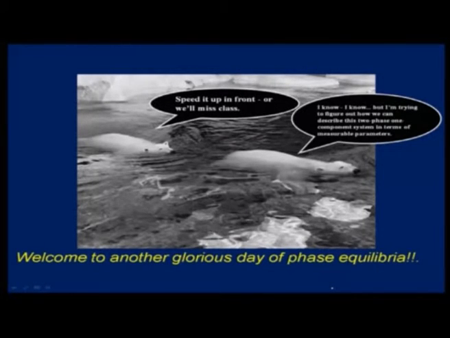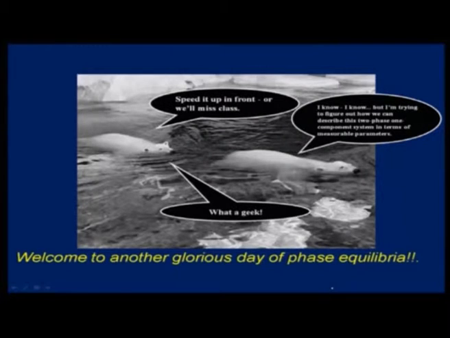The second guy, who is a little bit more engrossed in the atmosphere, says, I know, but I am trying to figure out how we can describe these two phase one component system in terms of measurable parameters. So this guy is telling, what a geek you are, already into the science, already into phase diagrams. So that is what I say, welcome to another glorious day of phase diagrams and phase equilibrium.